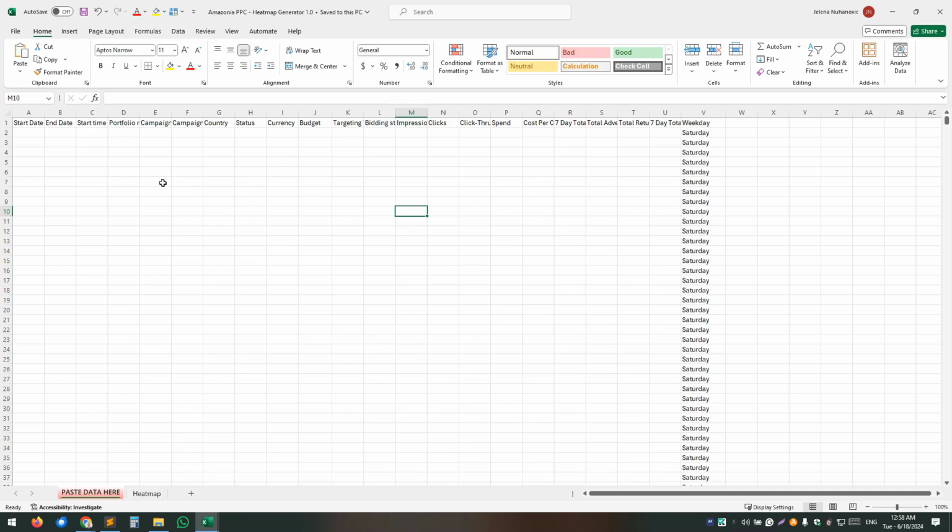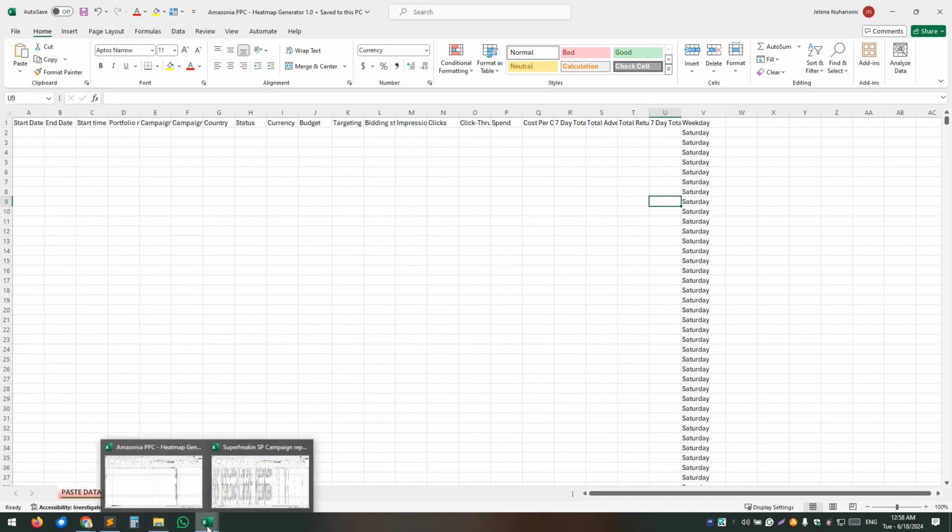Please note that when you copy the data, you can override the start date, so you should copy from cell A1. All the data that you copy from this report is going to take up the space up to the U column. The V column is automatically added in order to have the actual weekdays shown in the pivot table.